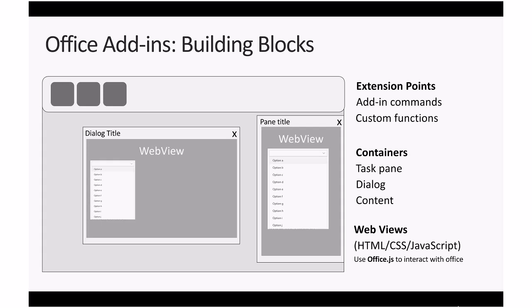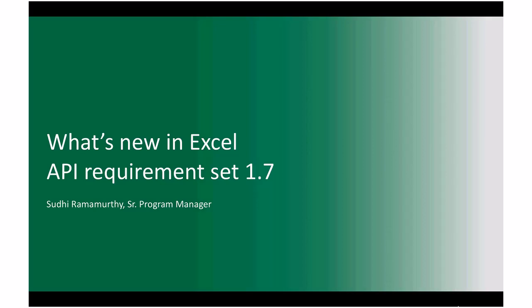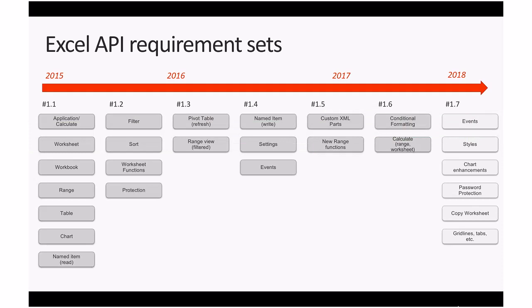So with that, let's talk about the Excel APIs. Our journey to providing more modern API interfaces started with Office 2016. So we had what are known as requirement sets. You can think of them as versioning that ties a set of features back to an Office version. And with 1.1, we started rolling out the Excel APIs using the modern interface. That means it has its own namespace, and then we exposed some of the basic components of Excel, such as worksheet, workbook, range, table, and so on.